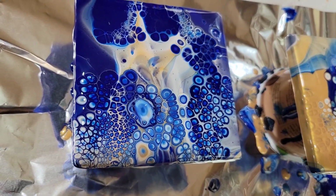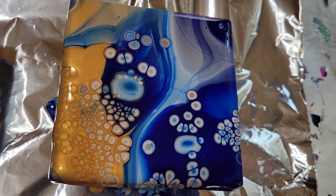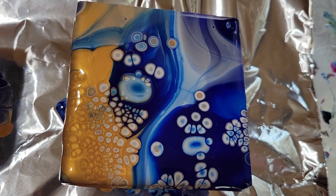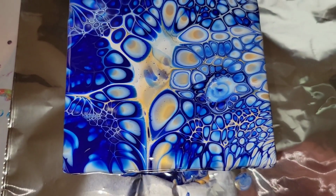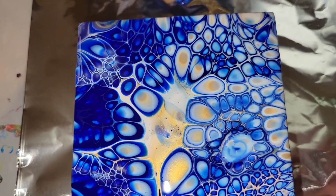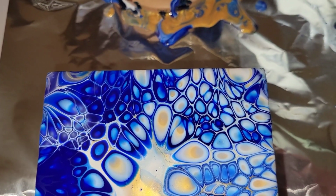I am going to let these sit. The cells do continue to develop as the paintings sit. So we'll check back in about 20 minutes and show you how they're going to look. And here we are 20 minutes later. You can see the cells grew quite a bit, but they both turned out really awesome. They did turn out different from each other, which is kind of cool. But I just love these colors together.